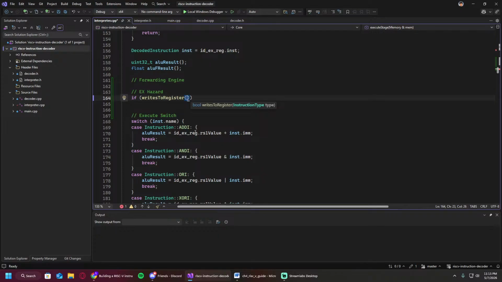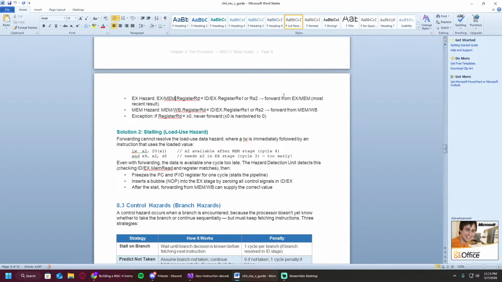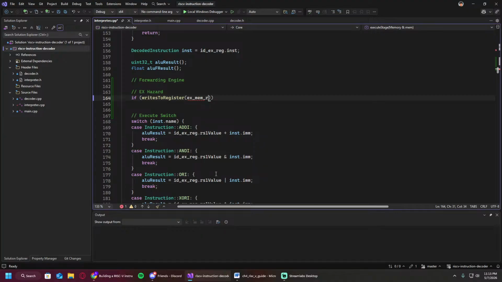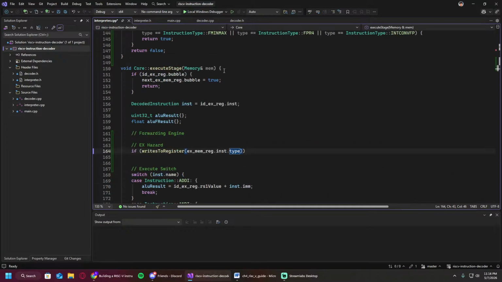So we're checking from the xmemreg, because that's where we're taking it from, the xmem. And it'll be, well, yeah, it'll be .inst.type. I think we can write it like that. And I believe that's the only parameter. That is the only parameter, so that's good.